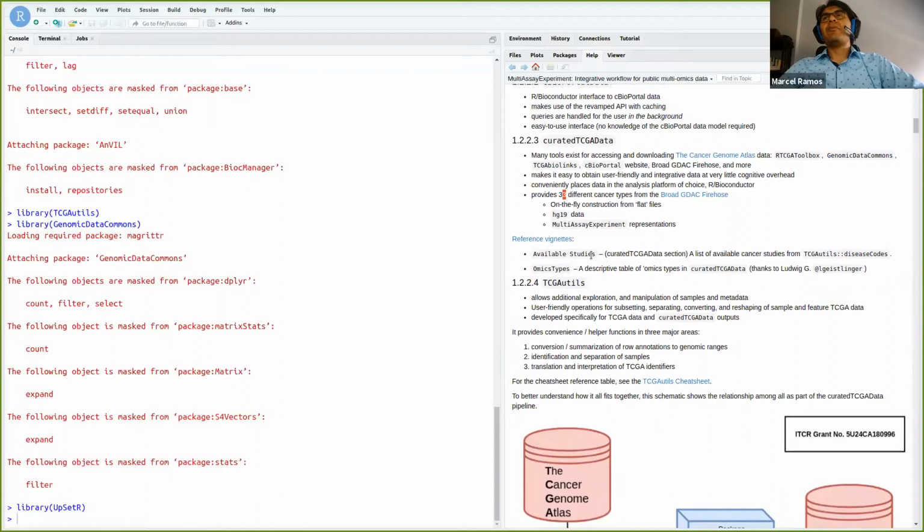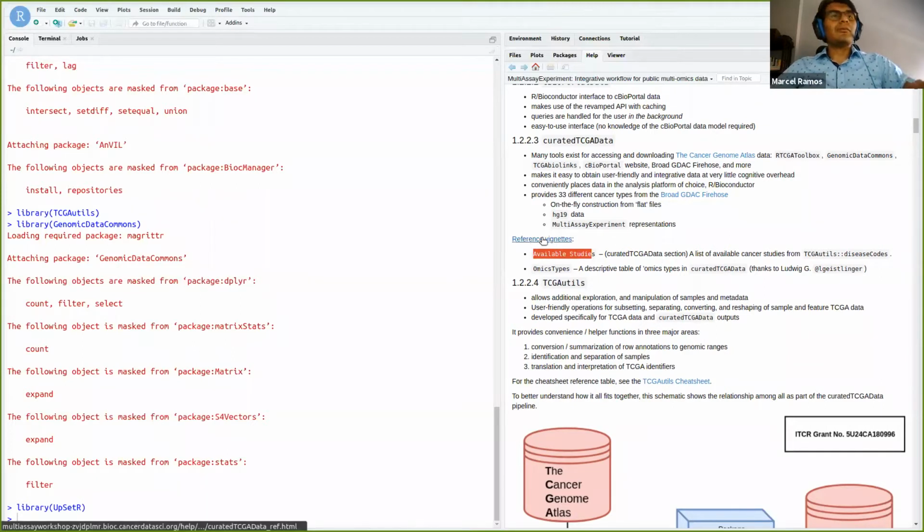So I have a couple of reference vignettes here. If you were browsing on the rendered website, you will see that there is a list of available studies on the website.